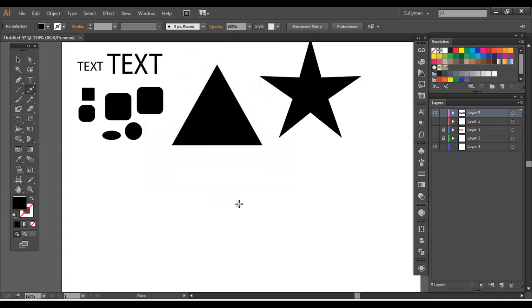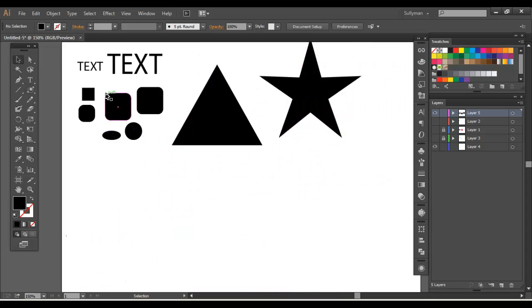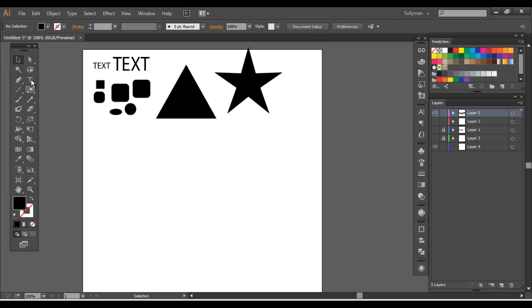And that one works the same way too. You can just click to create it. Let's click on the tool, and then you can go in and play with the settings all you want. That is something I highly suggest. On each one of these tools, go in and just start messing around with them.